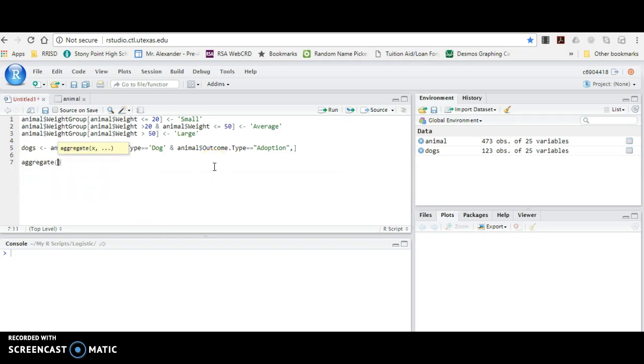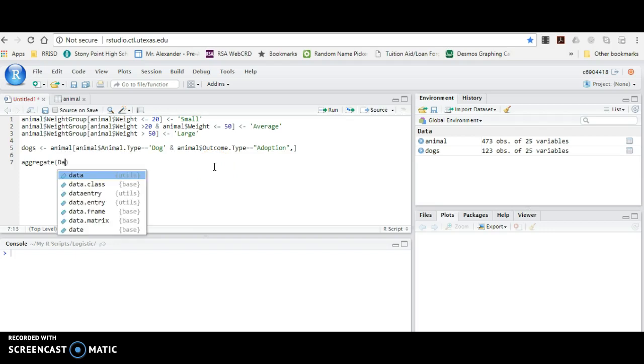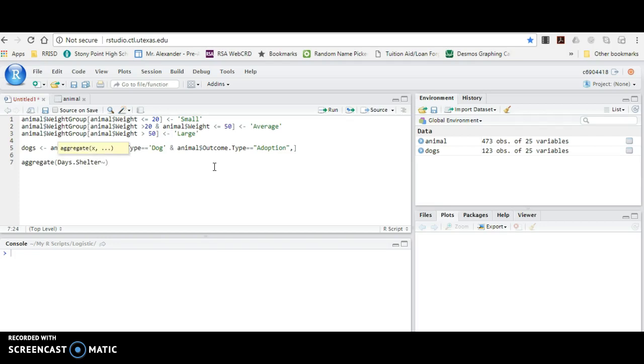And what I'm trying to aggregate here is those days in the shelter as a function of, looking for my tilde, there it is, as a function of the weight group that they're in. Now I have to specify for this command which data frame it's coming from. It's coming from dogs, the one I just created, and I want to know the means. When I run this command, it's going to tell me, well, okay, small dogs were in the shelter for about 14.94 days, large dogs 32.65, and the average sized dogs are about 23.